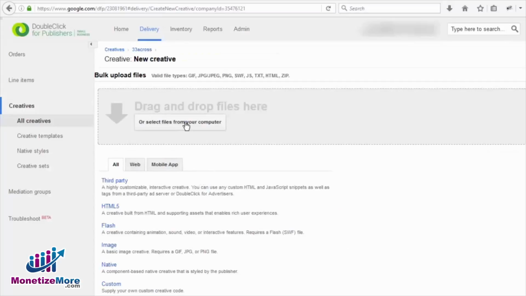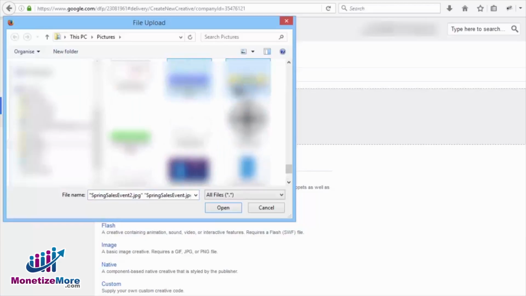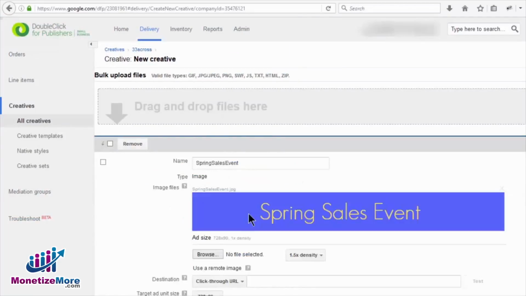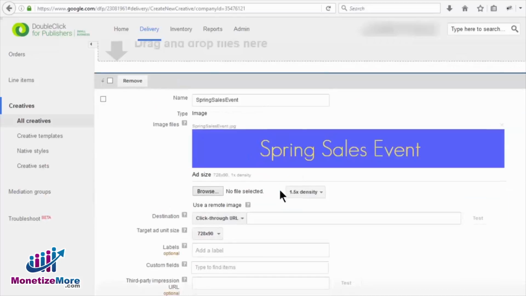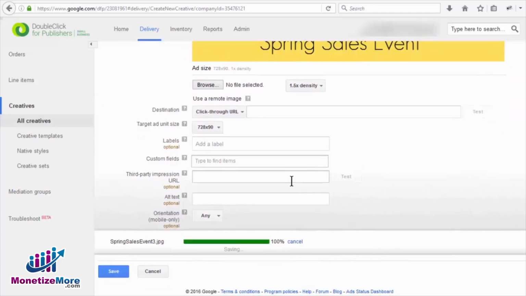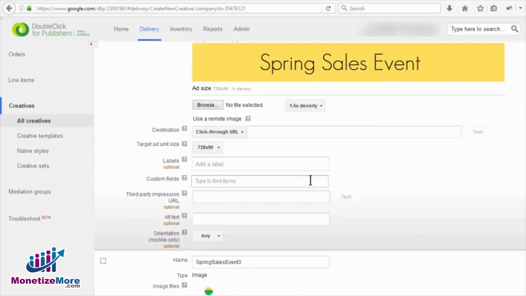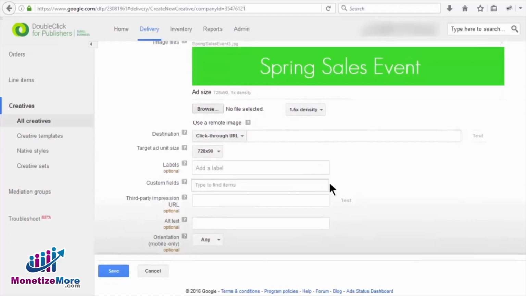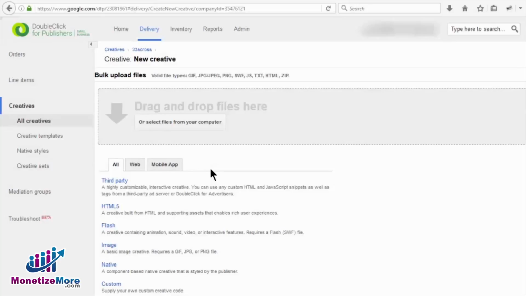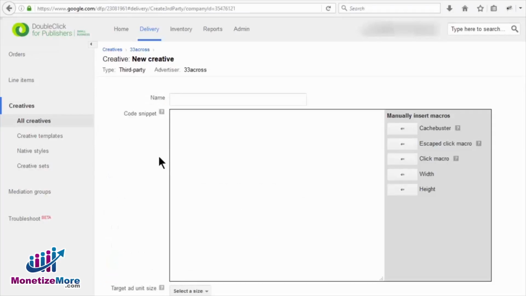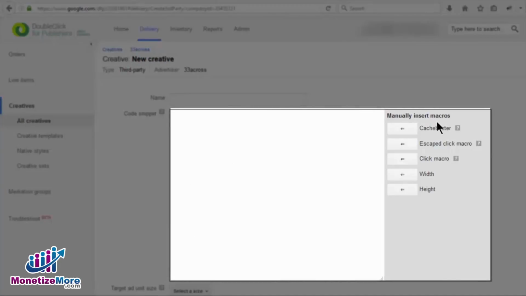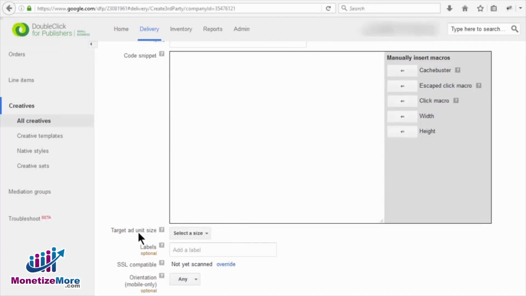Now it's time to either drag and drop the files from your computer or manually select the files from your computer. As you can only upload 50 files at once, including zip files, it helps to have your multiple creatives well organized before this step. Either package the files in zip files first, or be sure your creatives are no more than 50 items. Once you upload the files, DFP will automatically identify the creative type and set it up in the system for each file upload. With your creative files uploaded, you will now select the target ad unit size for each. You may also drill into the settings option for each creative and insert macros. Macros are inserted in the creative code of custom and third-party creatives to enable additional ad features. This is an optional DFP feature, and it's not necessary to go into a higher level of detail at this time.